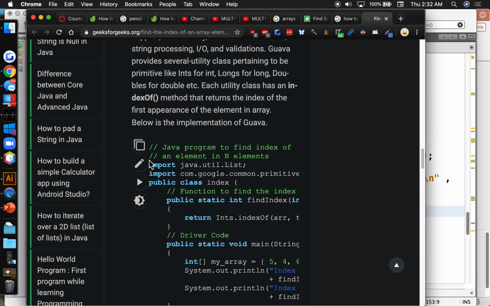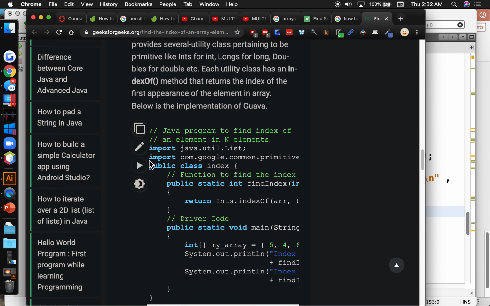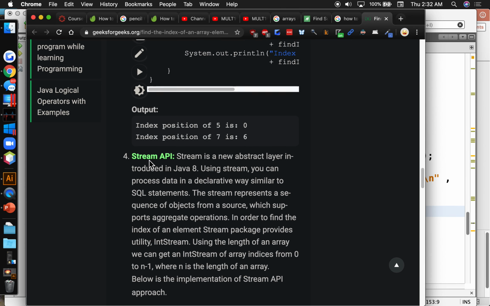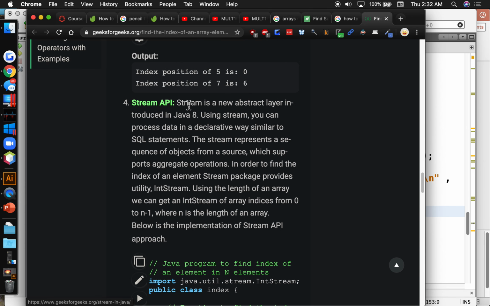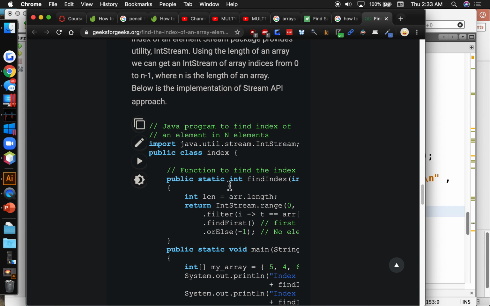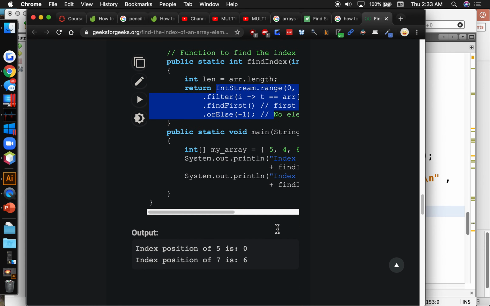Well, that sounds great. I'm annoyed to have to bring in something from somewhere to do this. I don't know why I've never looked for this before. And then the Stream API, a new abstract layer introduced in Java 8. Using Stream, you can process data in declarative ways similar to SQL statements. Okay, that doesn't look that easy.